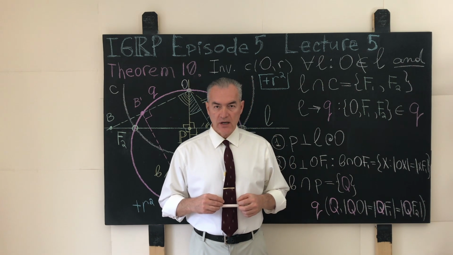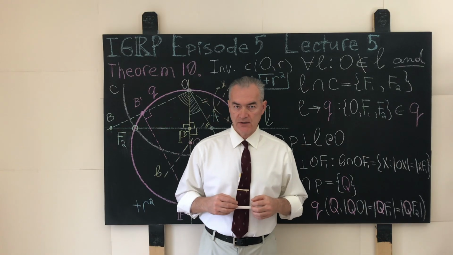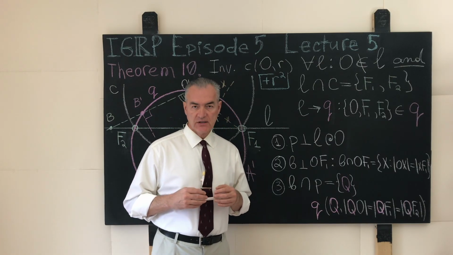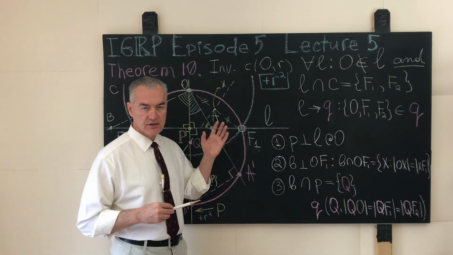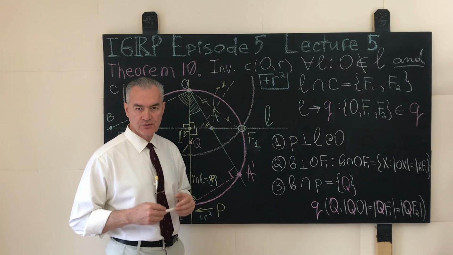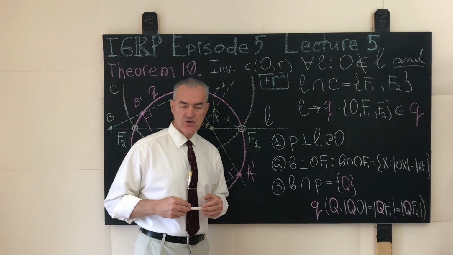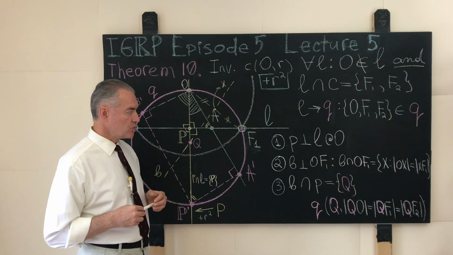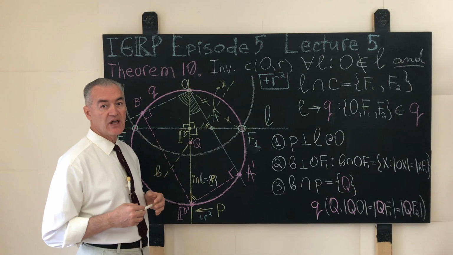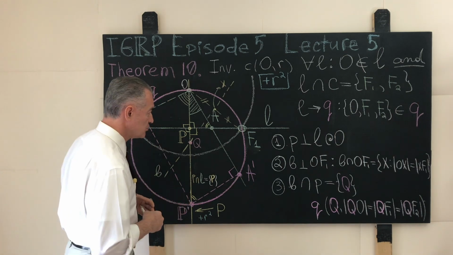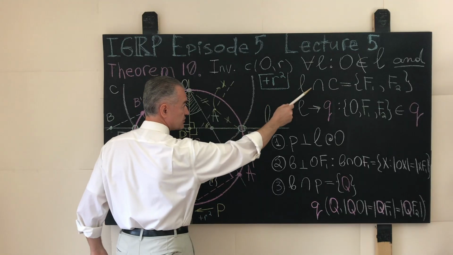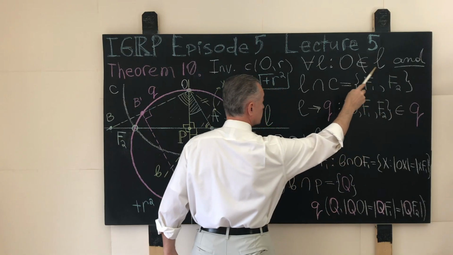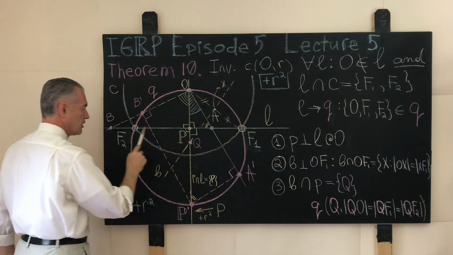Now that we understand why theorem number 10 is true and correct, we can come up with a very straightforward algorithm for constructing the image of a given straight line under the conditions specified, using nothing but the Euclidean tools alone, a straight edge and a compass. But before we do that, I want to make sure that all the viewers in our audience are on the same page. It may be intuitively obvious right away why the image of our straight line L that satisfies these conditions must pass through the distinct points that are in common between such a straight line and the circle of inversion, shown here F1 and F2.